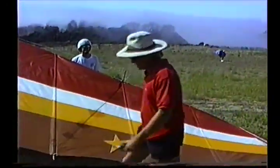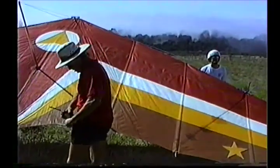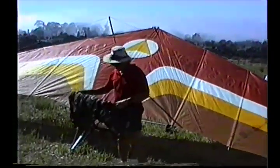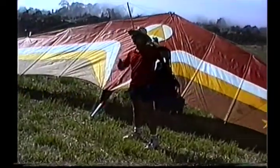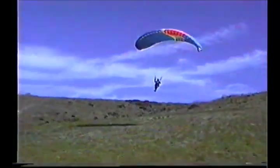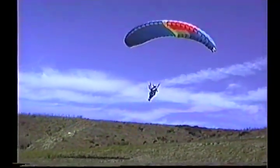So let's take your harness. It's natural just to pull your legs up then, huh? Totally natural, and it's also potentially the end of your walking life. And it's no small challenge. Look, he's got his tips in. That's a little technique we use to steepen the glide path and also to train for when turbulence closes the tips.